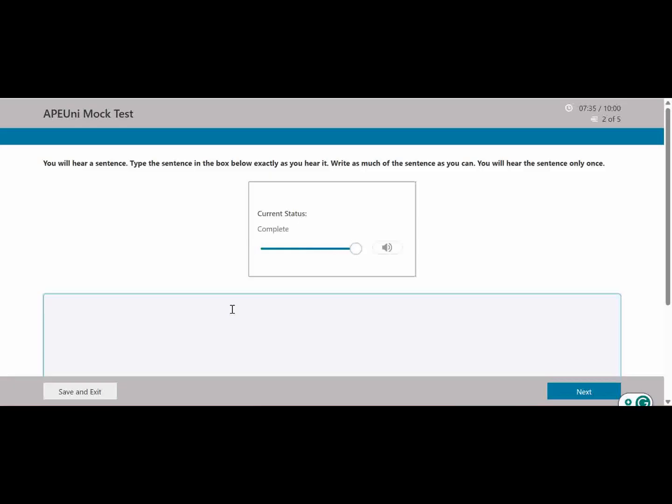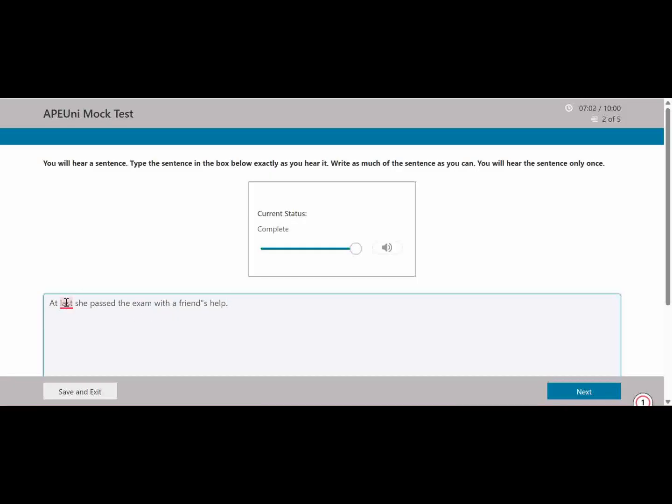So the sentence starts with at last. You have to write at last like this. She passed. She passed means it is a past sentence, so that's why I am writing here the second form of verb. The exam. She passed the exam with a friend's help. First I am writing the sentence, after that I will explain this sentence.